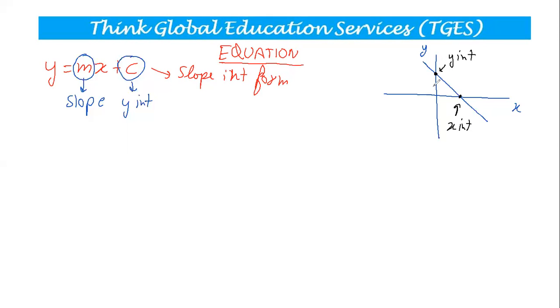Now, as we all know, on the y-axis, the x coordinate is always 0. So this point is definitely (0, y). When we refer to the y-intercept, we are referring to this coordinate y. Similarly, on the x-axis, y is always 0. So this point is definitely (x, 0). When we refer to the x-intercept, we are referring to this value of x. So that's the general idea behind y-intercept and x-intercept. Now coming back to the equation, y is equal to mx plus c, where m represents the slope and c represents the y-intercept.